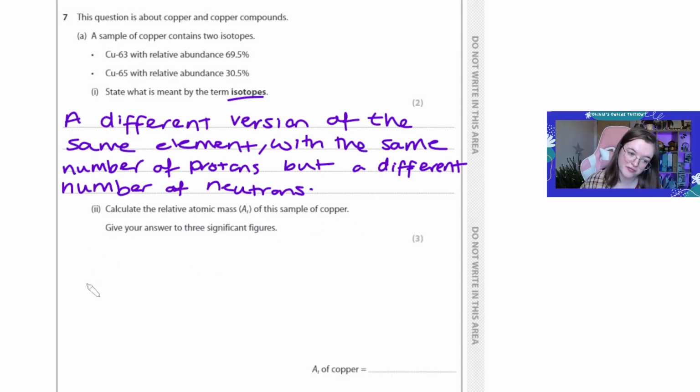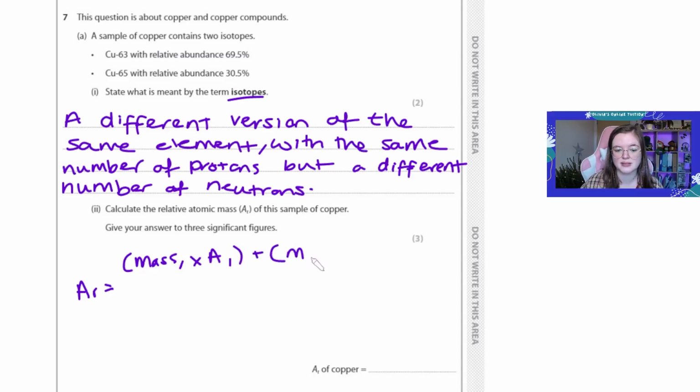So the equation for this is, so you find your Ar, you take the mass number of your first isotope and times it by the abundance of that first isotope. Then you add that to the mass of the second times the abundance of the second. And you kind of keep going for how many isotopes we have. We only have 2, therefore we're going to do it twice, but we would add N3 times A3 if there was a third one. And then you just divide it by 100.